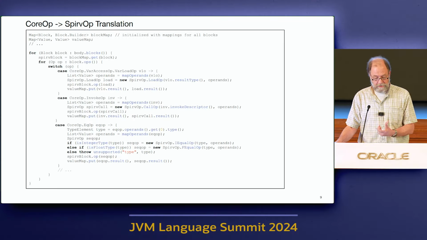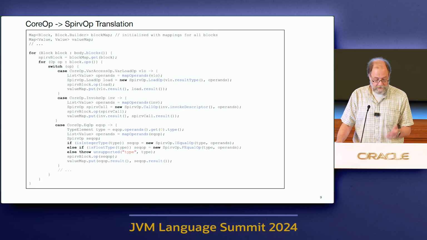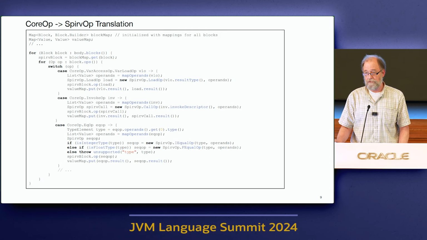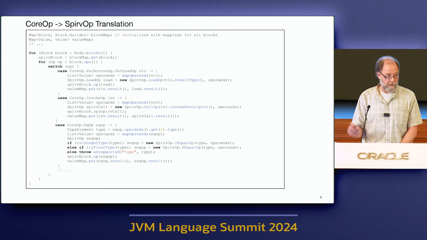And then we construct the output op with those operands. We add it to our output block, which I got from looking in the block map, and then critically, we make sure we keep our bookkeeping straight by creating a new map from the input op result to the output op result.